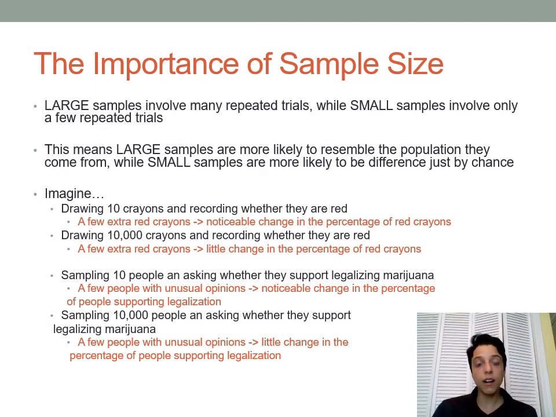And the same idea also applies that unusual outcomes tend to cancel each other out. So of your 10,000 people, you might have a few people who are sampled who have really extreme views on one side. You might have some people who are sampled who have really extreme views on the other side. But it's unlikely that you're going to only end up with one set of extreme views, because the more people you talk to, the more those extreme views are going to sort of even each other out, and you'll end up with something that's more representative of the population as a whole.